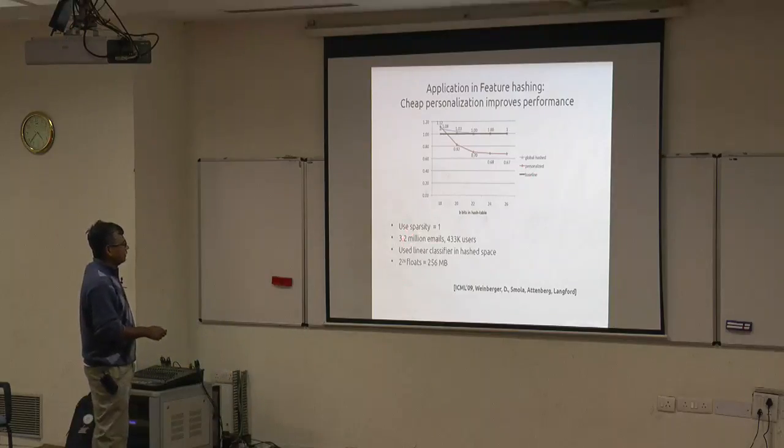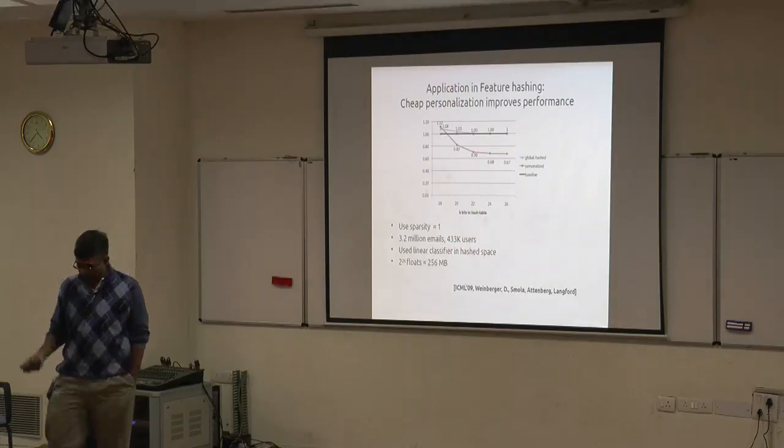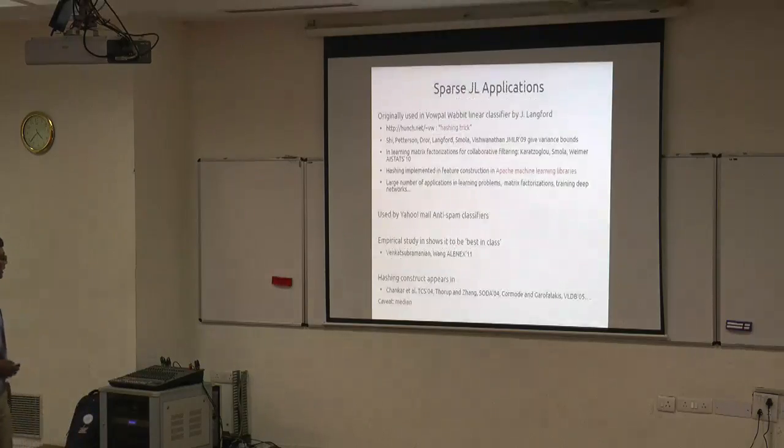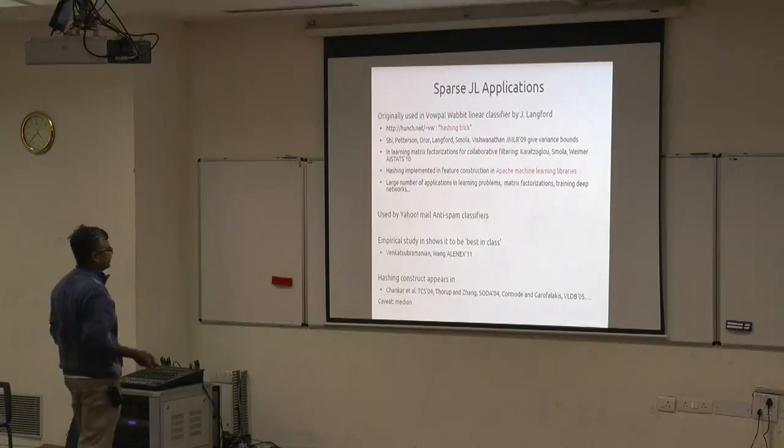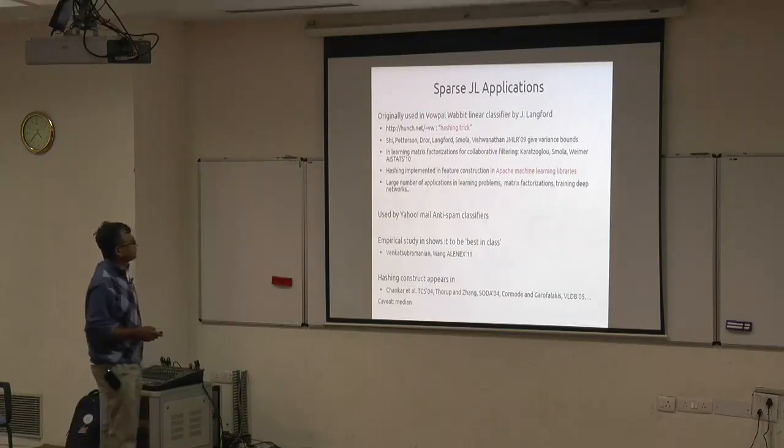So if you look at the numbers, with 3 million users, 433k, the dimension of the space would be terabytes, if you have to use terabytes. But we use only like 256 MB. It's everything practical. Okay. And I really liked it because it sort of gave us new problems for random projection.